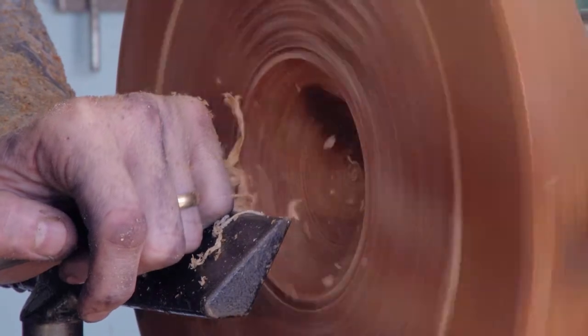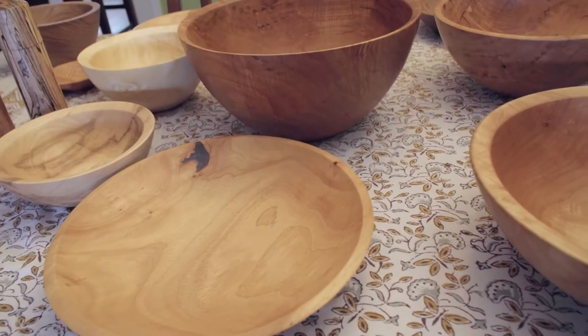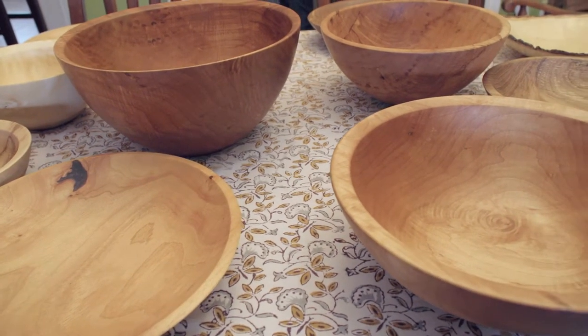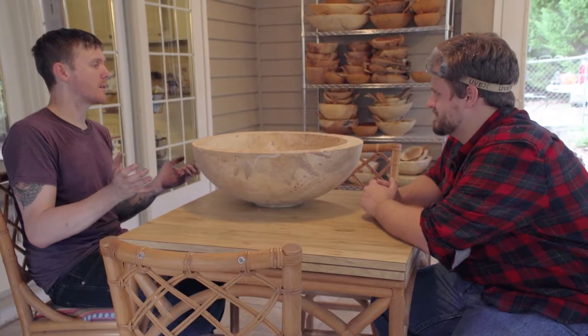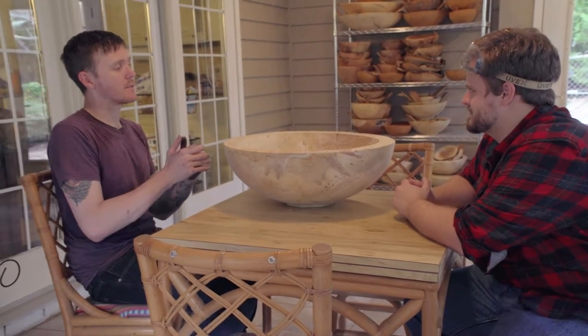I like their shape, and I like the usability. A big thing to me for wood products is the usability of it. You can actually eat anything you want. Wet foods are not the best, but you can eat whatever you want out of a wooden bowl. It's not going to hurt it. That's the thing I really like, the functionality.